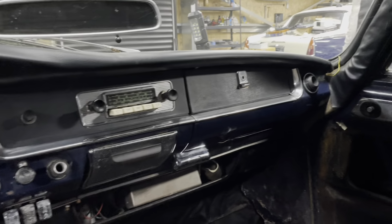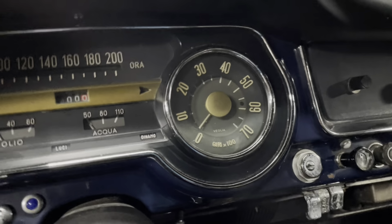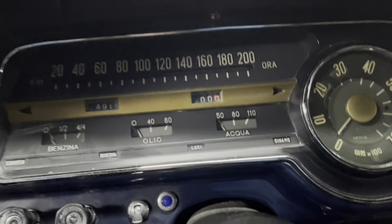And we're just going to put some basic sound deadening in for now in the roof, and to make it nice to look out the front view here, I'm thinking I can do my best and see how we can clean this dashboard up. I've already done a little bit on the chrome, a little bit of pitting, but overall pretty good. The more I look at this dashboard, the more I'm appreciating it, because it's actually pretty cool.